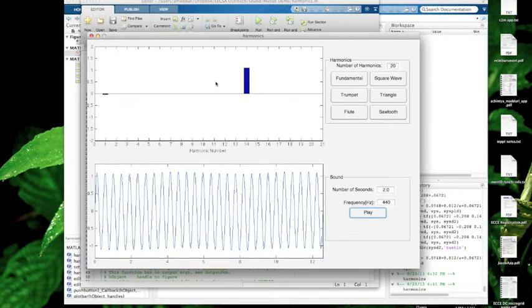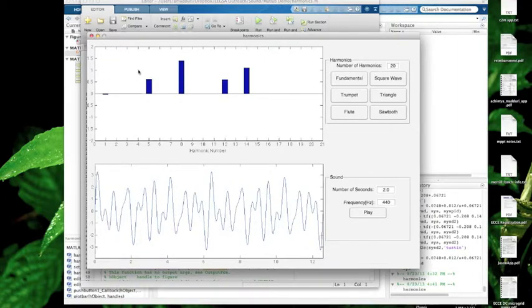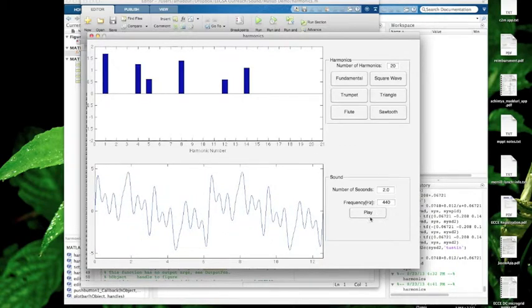Okay, so now if we add more notes in, we'll get a more complicated sound wave, and then when we listen to it, it'll sound more complicated. So as you can see, as we add more and more notes, the shape of the waveform gets more complex. And we can see how it changes. And then if we play the sound, we hear a sound that sounds more complex. In some ways, it still sounds like one note, but you can hear the different frequencies coming in at different points. There should be like a high ringing sound and then also some lower notes.